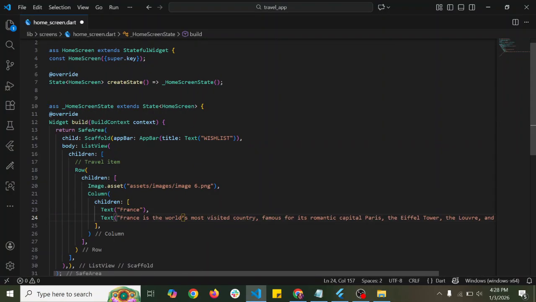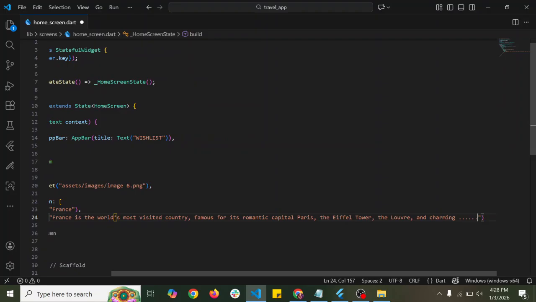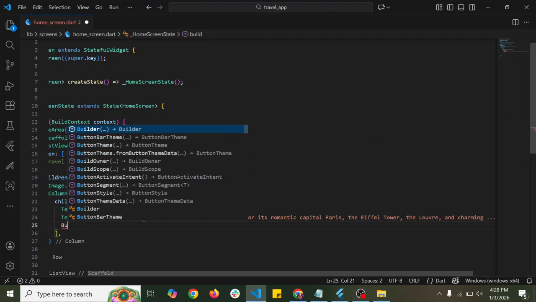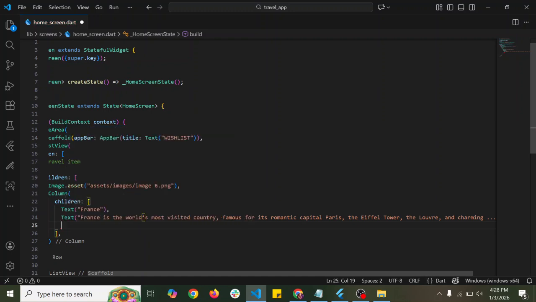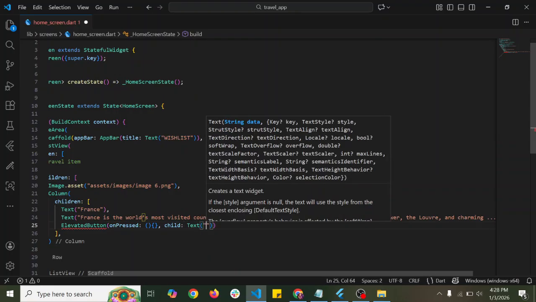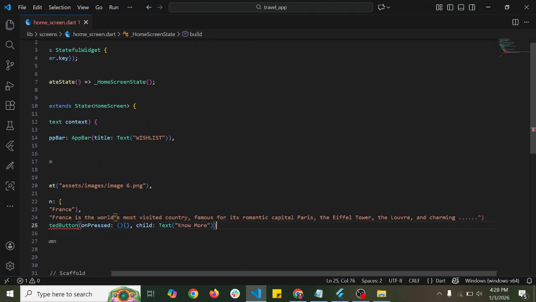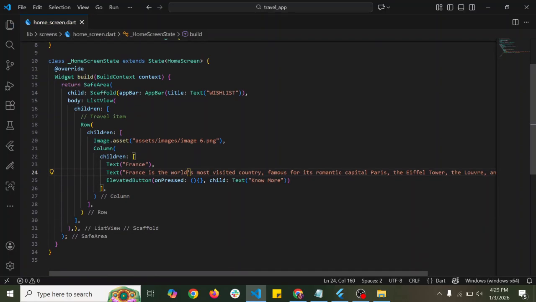It's going straight now. That's why it asked whether I have some knowledge about what I'm pasting from there. There are some terminators, so I remove them. Power of VS Code. So I want a button, a very basic elevated button. I will let it be for now. Let's just say blank. I remove the extra bracket for now and go in the child. I will put all that, like, you want to know more, and I forgot that because I haven't put the comma. Nice.